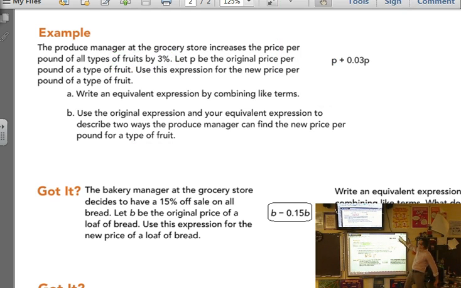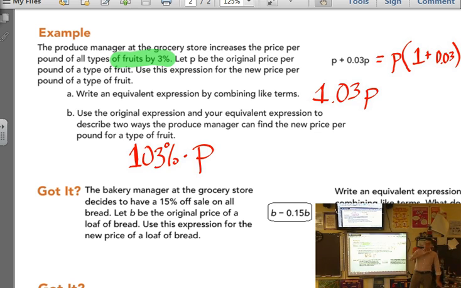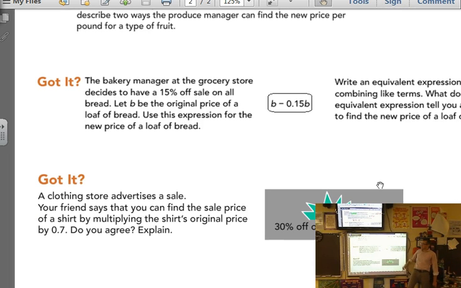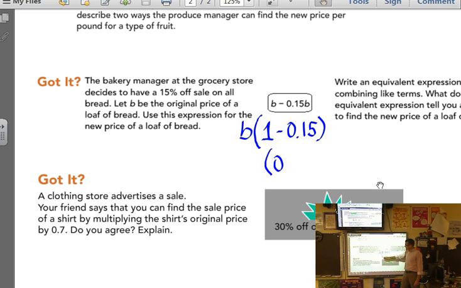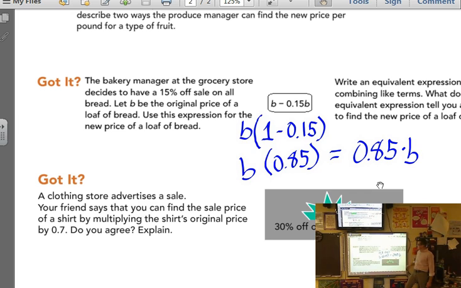When all items go on sale the same amount. So if we have a blanket sale in the store, every single item has the same discount, and we discount things 15%. Then what percent would I really be paying if I discount everything 15%? 85%, right? So I can show that by saying B is my common factor here. This really becomes B times 1 minus 0.15, which becomes 0.85, which is really 85% times B.